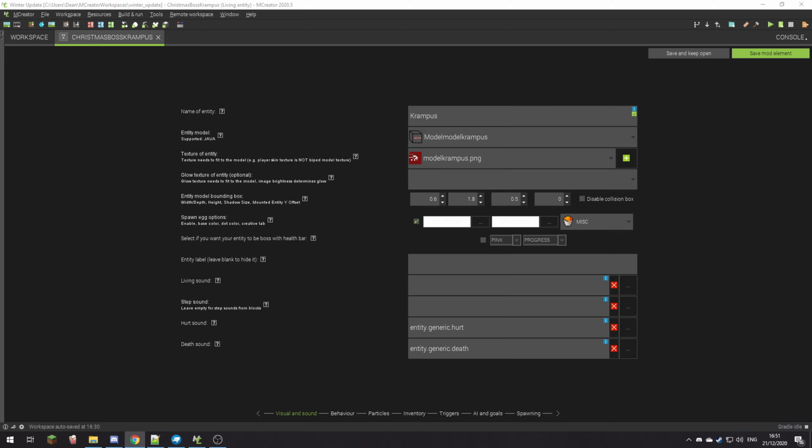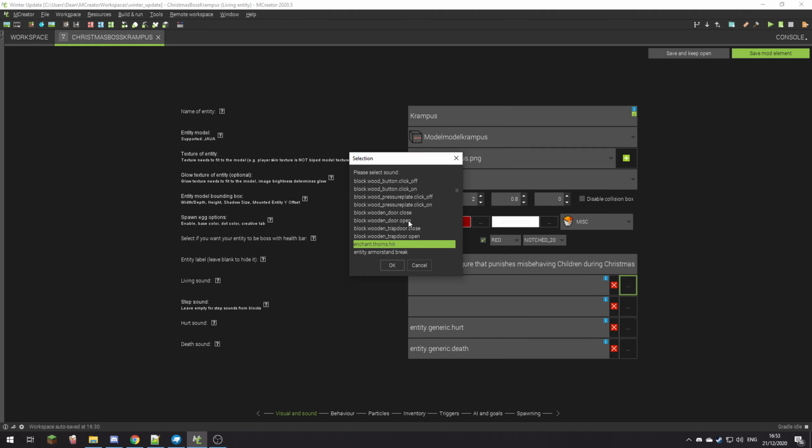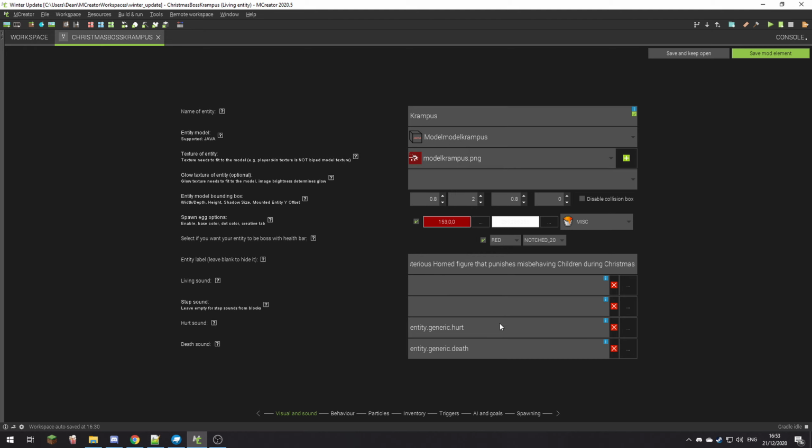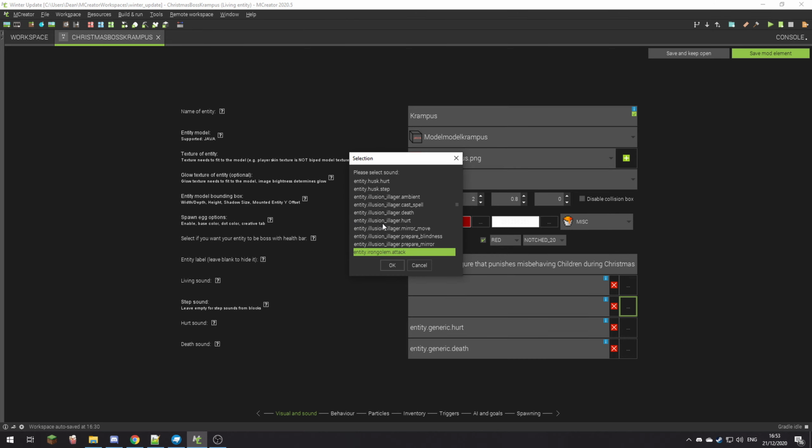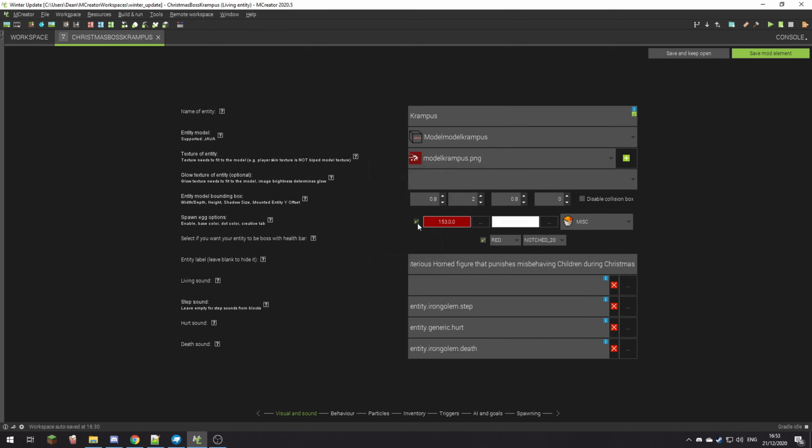We'll select the right texture and model in mCreator, change the bounding box a little bit so it has different collision on the model, and then we're going to change a few other aspects like the color of the mob spawn egg to red and white like Krampus, and we're going to give it a boss bar to signify that it's actually a tough mob which should be dealt with as a boss, just like the Ender Dragon. We'll add an entity label to the mob which will show above it with some information. At this point I didn't know this was the case, I thought this would just show it on the item, so we'll probably end up removing that later, but I'll show you what that looks like in game. I'll probably add some more sounds and other things to this mod behind the scenes, but just for the video purpose, this is what we've done in the moment.